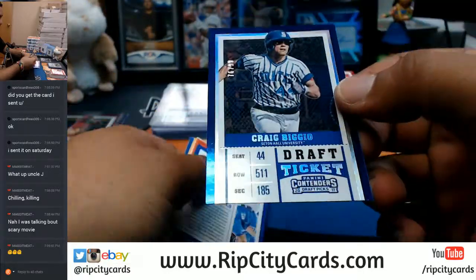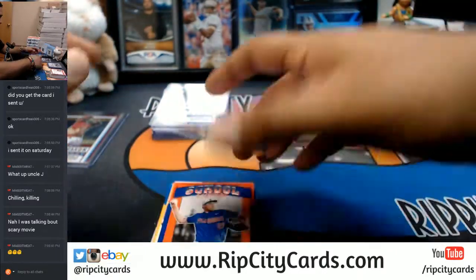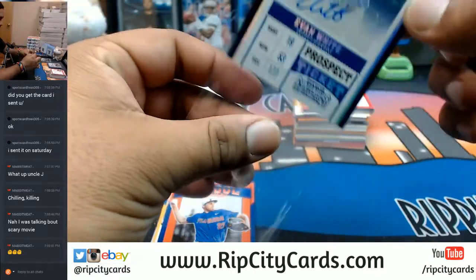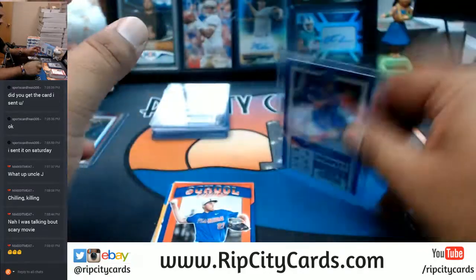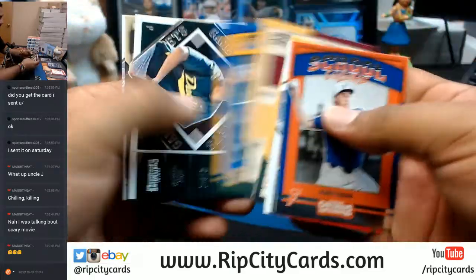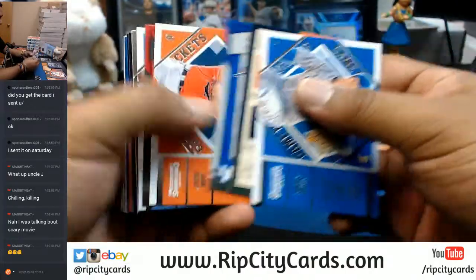Craig Biggio to 99. And then we have Evan White with the auto. Now, for those of you wondering, well, these are college teams, I wonder how he's going to figure out where they go. Well, I'm glad you asked. There is a resource that I don't think is the best kept secret, but honestly, at this point, I think it is, because a lot of people are not aware of this.